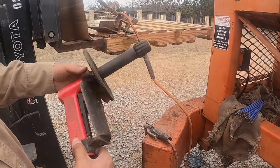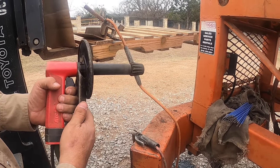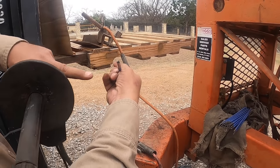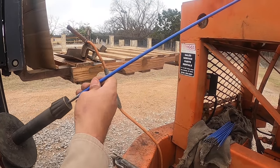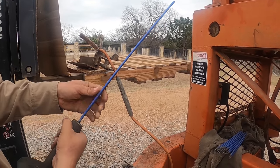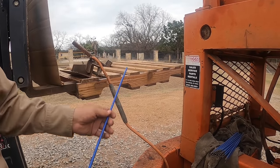All right, okay, so this is the unit here. It basically almost looks like a car wash handle. The more you press the handle, the more oxygen comes out. And so oxygen comes out through the center of this hole here, and you install this all the way to the end of the collet, and you tighten it up. It's got a little rubber gasket in there, and oxygen will come out this end here.